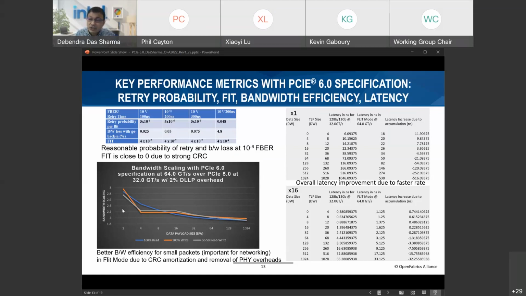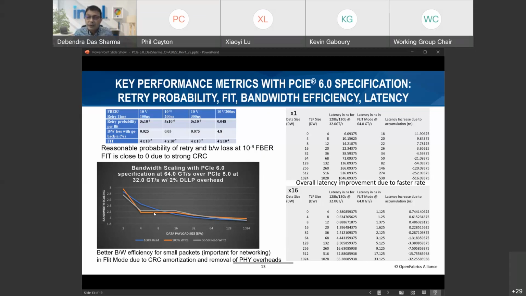And as you will see, for smaller payloads an interesting thing is happening here. For smaller payloads, the efficiency is greater than 2. And the reason for that, as I said earlier, is that we don't have a lot of those framing tokens and that overhead per lane, per packet CRC, right? All of those got amortized.